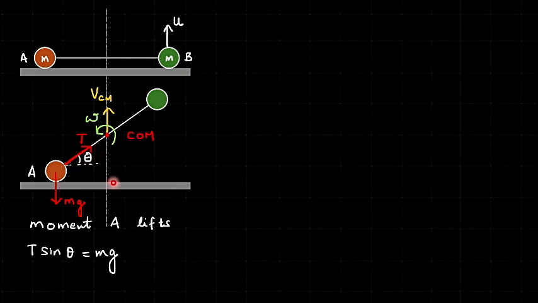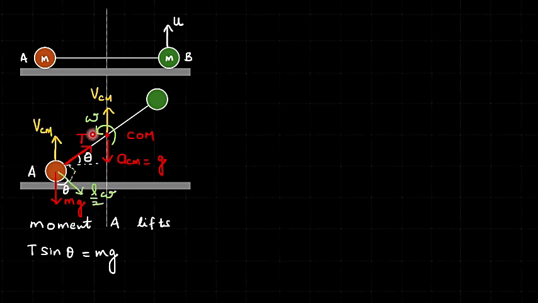The center of mass has moved this way. At the moment of lifting, the center of mass has a velocity vcm, and the cord has rotated from this orientation to this orientation. The whole system has got some angular velocity. So there is some rigid body dynamics concept involved here. With respect to the center of mass, this length is L/2, so A would have velocity omega L/2, and the center of mass also has velocity, so with respect to the ground, the velocity of A would be vcm upward and omega L/2 like that.